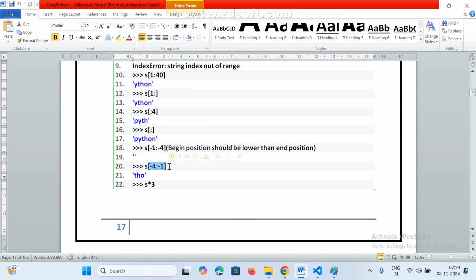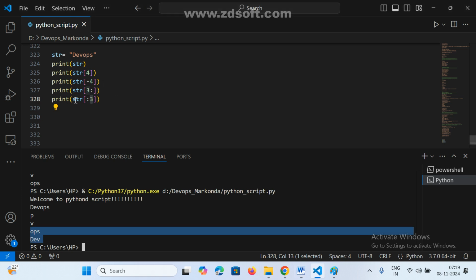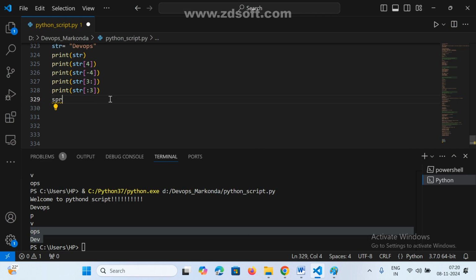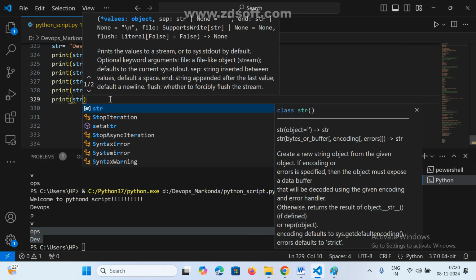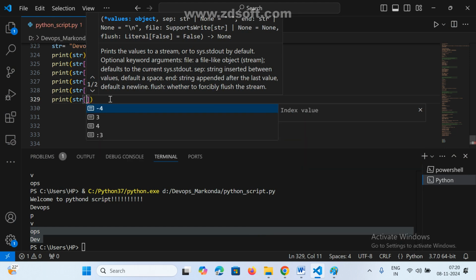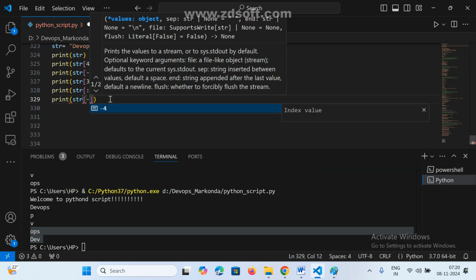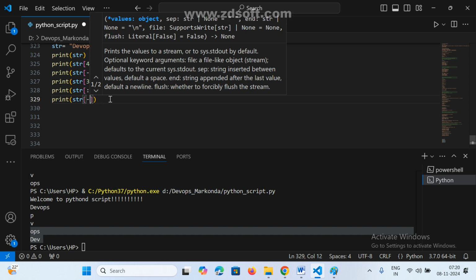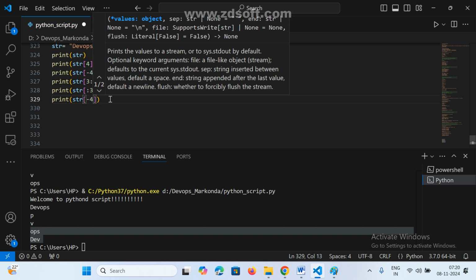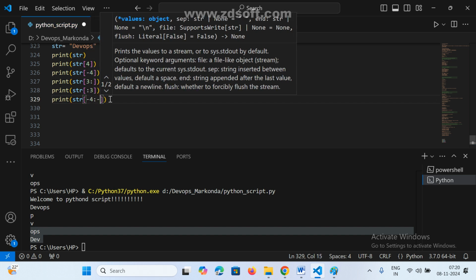Now see here, I can give -4 to -1. We can pass it like this also. Print str of, this is the variable name, right? I want -4 colon -1.